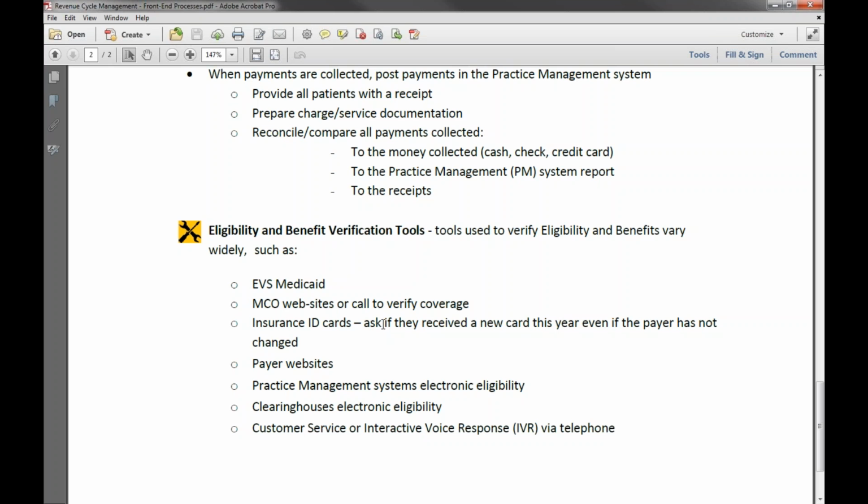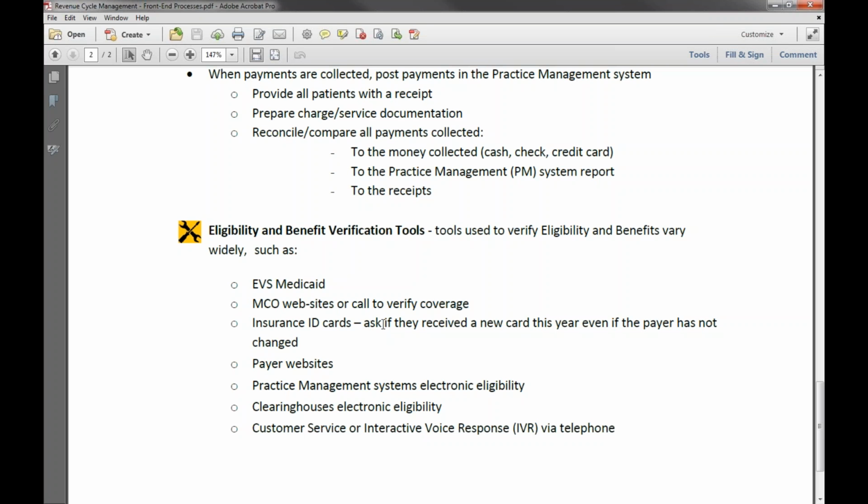A lot of times patients may have the same insurance for 10 years and they get a new card each year, but they don't realize that internally the insurance companies change the prefix. CareFirst BlueShield is one that commonly does that each year. So a lot of times they don't update it in their wallet. That's the reason why you want to even inform the patient sometimes, because if you use the wrong prefix, then your claim's not going to go through.